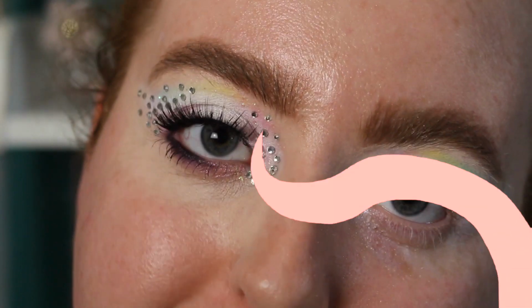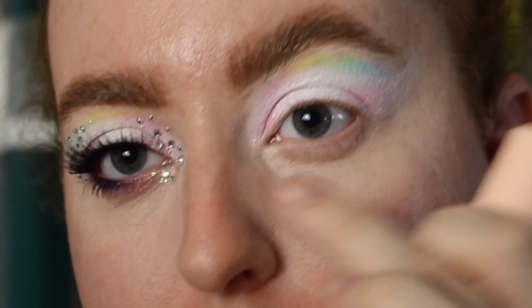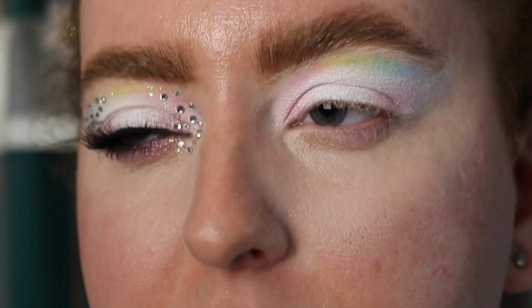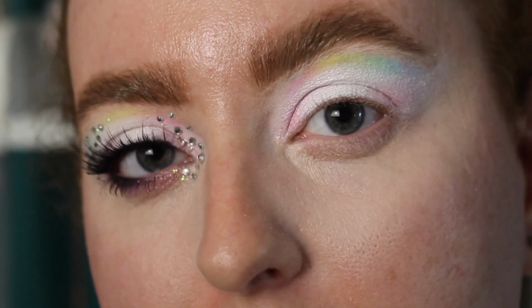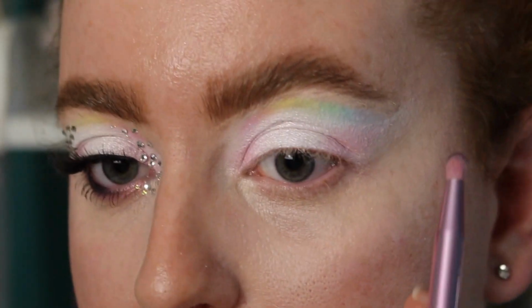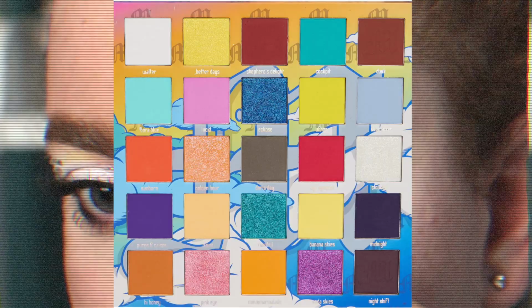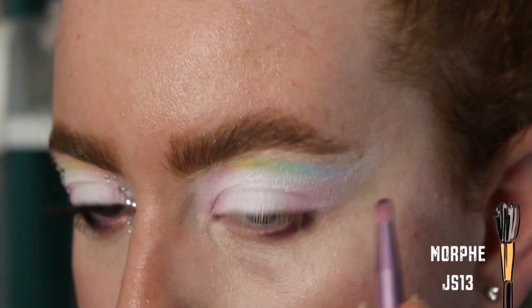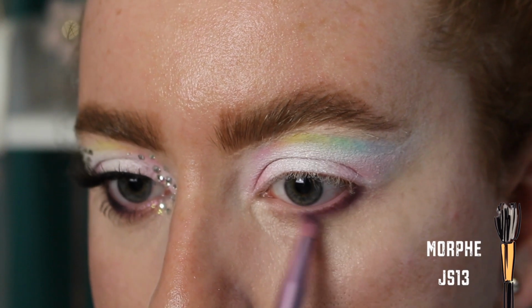And then it's gems. I just primed my under eyes with some Colourpop concealer just so we've got a little bit of a base. I wanted a darker under eye because diamonds can come in deep dark colours as well, so I thought I'd do a darker lash line. I'm going to go in with the shade called Night Shift from the Mitchell palette, and I'm going to take this just about halfway across the waterline and then just blend out the excess across.